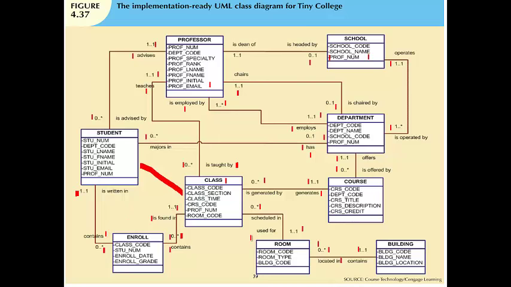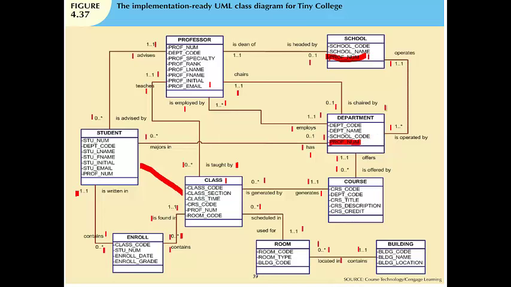But overall, this is a very nice model. Of course, I probably wouldn't have the attributes and would make it a little bit less busy. But here you can see all the foreign keys, right? You can see that this one-to-one relationship is implemented by a foreign key there. This chairs relationship is implemented by the foreign key here.